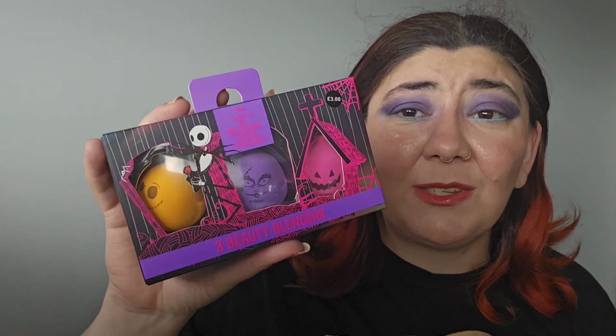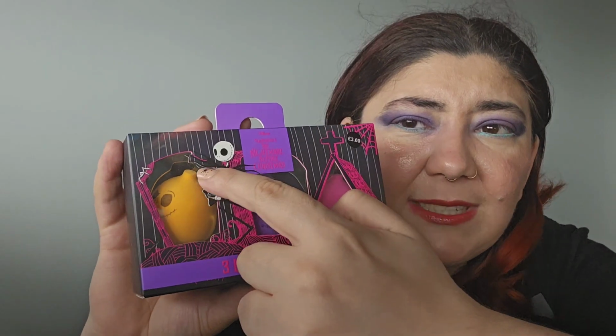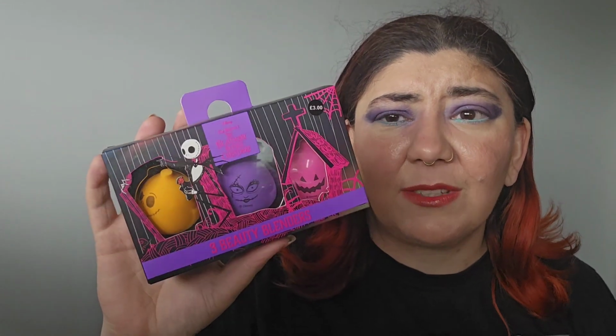I love Nightmare Before Christmas like most alternative kids, and I'm just happy that Halloween is almost around the corner. They also had some sponges. They look a bit odd, they have these little tips at the end. I don't know why they're like that, but when I use them, I'll use them in one of my videos. This was a set for £3, so they're £1 each, which is pretty awesome. I picked up some leggings because I live in leggings. Leggings are like my jeans or trousers. Every day I wear leggings. And then the last thing I got was some socks.